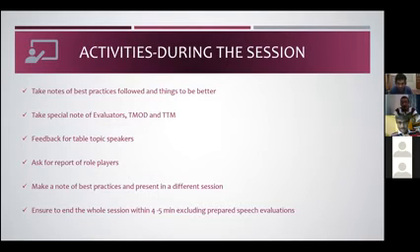So try to keep your general evaluation within 4 to 5 minutes, of course excluding the prepared speech evaluation, because you don't know how many prepared speeches there would be, and they have a defined time, so you don't have to worry about that. But your whole general evaluation should not be more than 4 to 5 minutes. Only then can you hold the interest of the Toastmasters that are present. This is something that I very strongly feel, and I very strongly suggest that you follow as well.